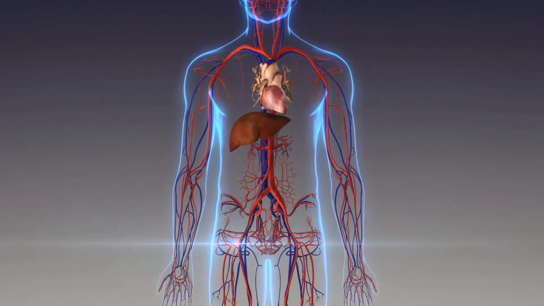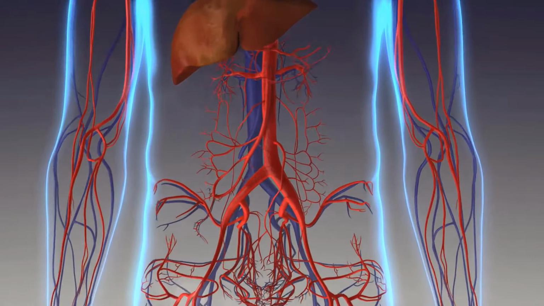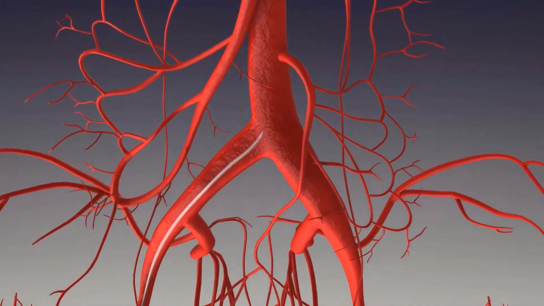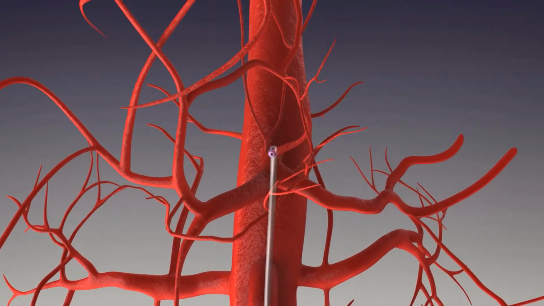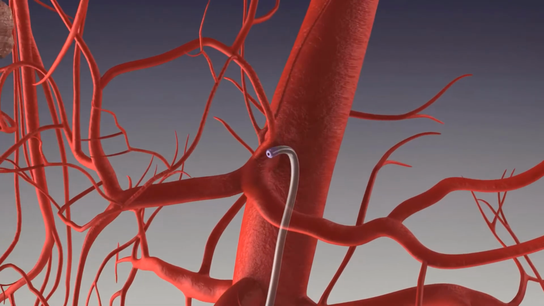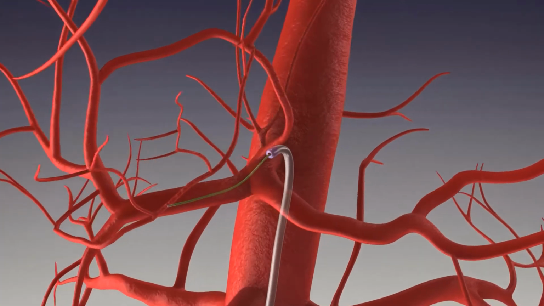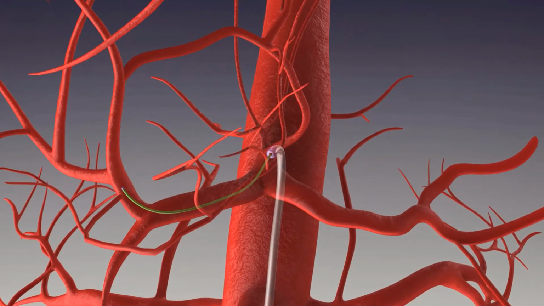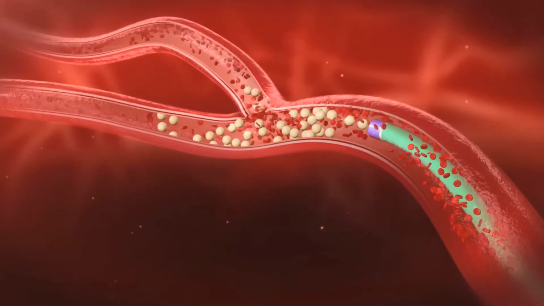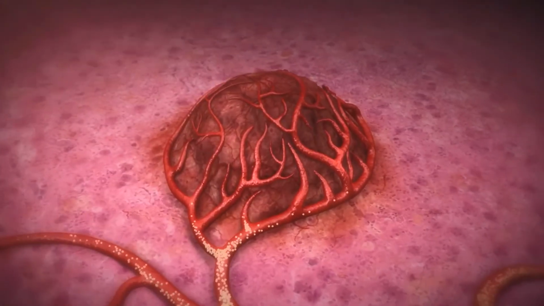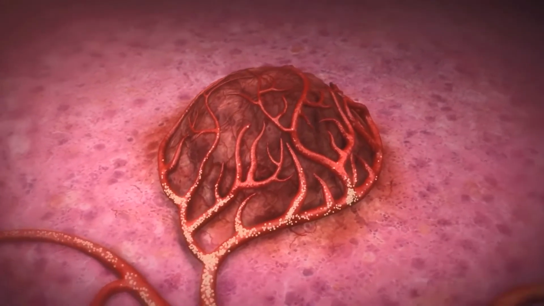Chemoembolization and radioembolization are performed by interventional radiologists. During these procedures, the radiologist will access an artery in the groin or wrist and thread a catheter, a very small tube, through the blood vessels to reach the small arteries directly supplying nutrients and blood to the liver cancer. Chemotherapy or radiation beads are then injected into the tumor with the goal of killing the tumor cells. Multiple treatments may be required to control the cancer.